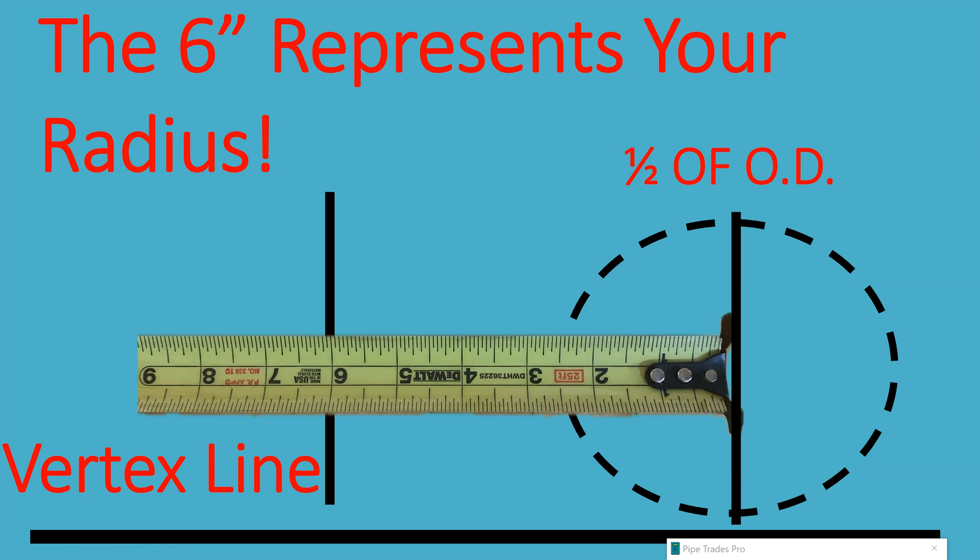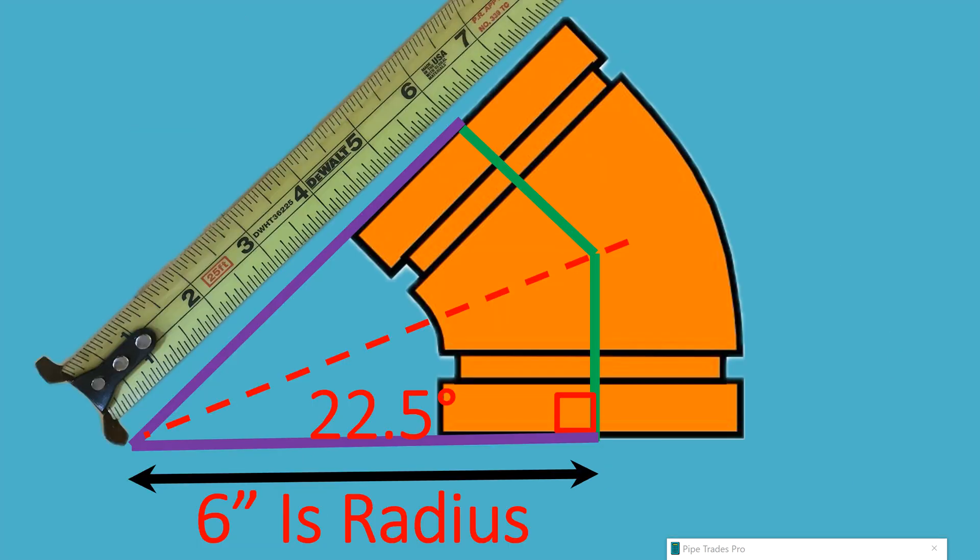Okay, you could do this with any type of fitting. We don't need to look in any reference book for the takeoff of this fitting. So the 6 inches is the radius. The purple line is the radius. And the radius will be measured 6 inches from both sides if you did this right.